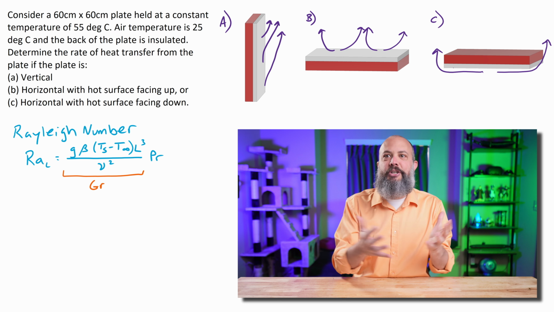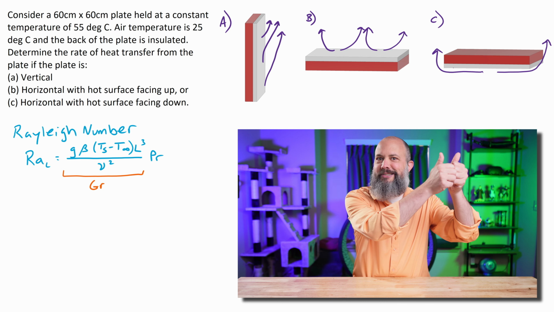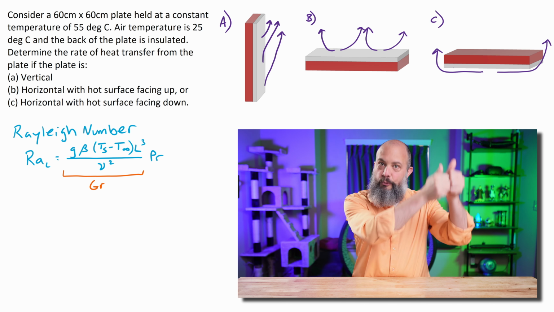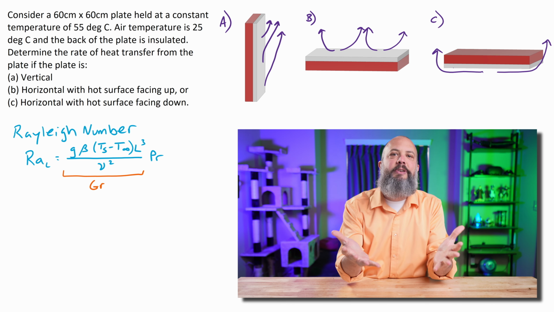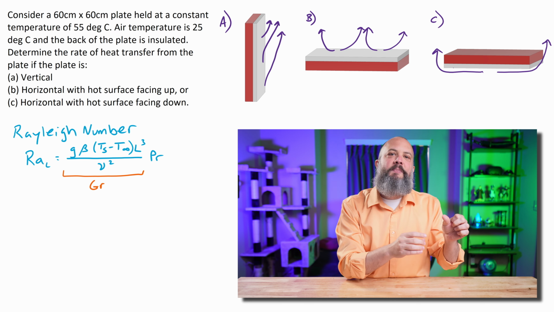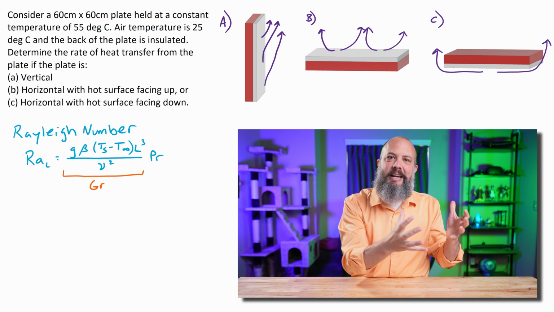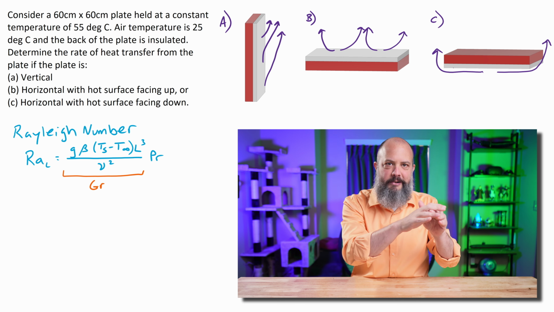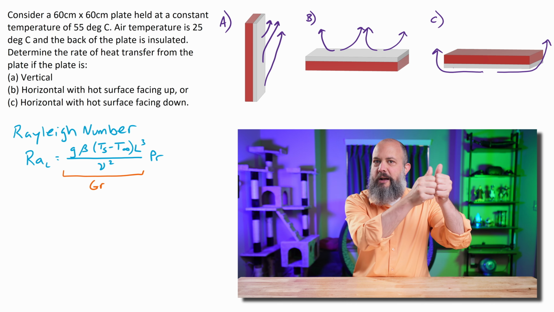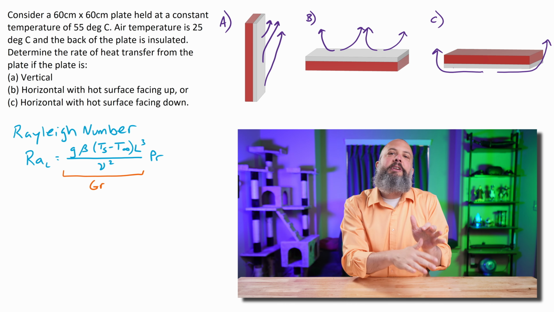because the driving force for natural convection is like hot air rises, right? When things are more buoyant, less dense, they rise. That is what causes natural convection. And so that's why the numerator is based on gravity and L cubed is volume, right? So this is buoyancy in the numerator and the denominator viscosity. So how much buoyancy force is pushing up versus viscosity kind of holding it down.